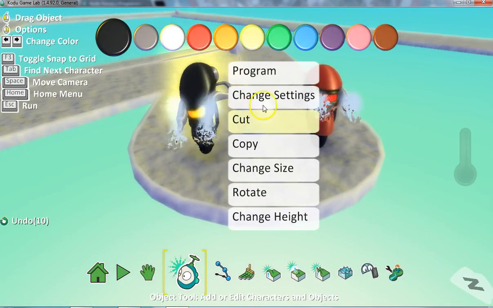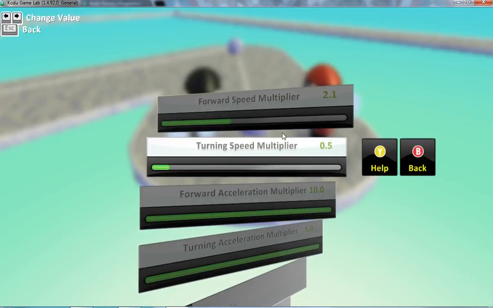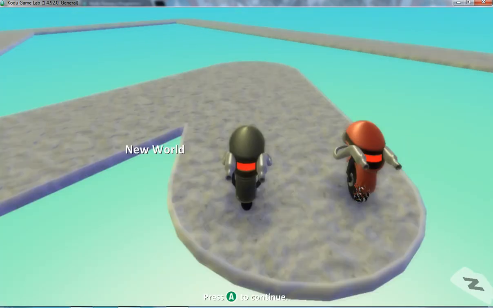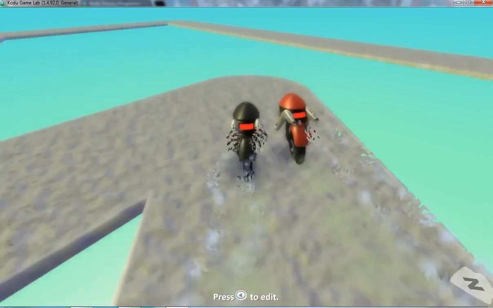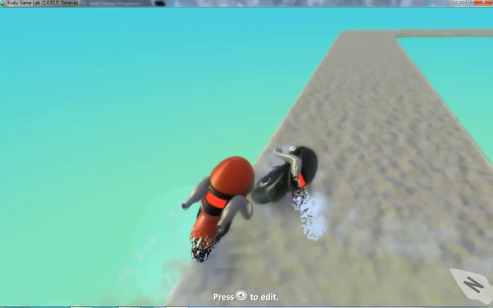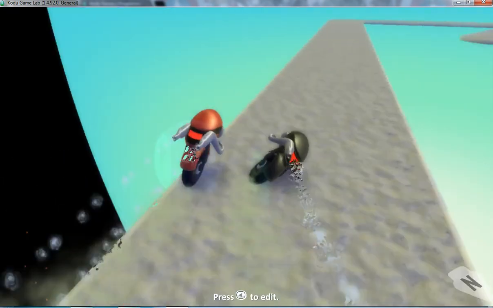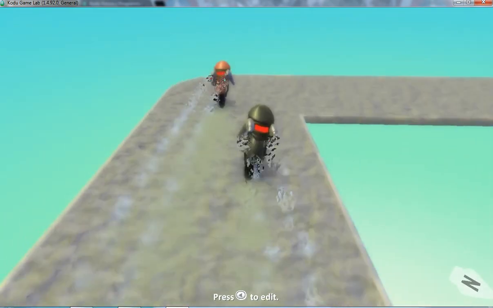So this will be a little bit of trial and error, and it's going to depend on your game too, of course, but he was at 3.5. Let me try 2.8 and see if that's more competitive. So I could probably even go in and turn my forward acceleration down just a little bit, just for those sharper turns. This is a much more competitive race, at least.